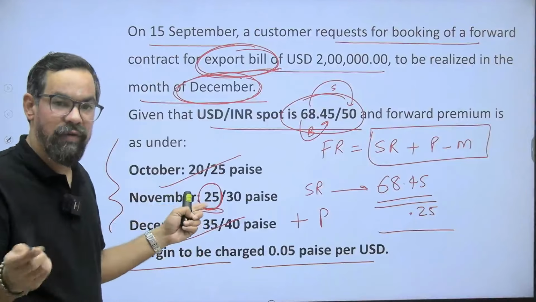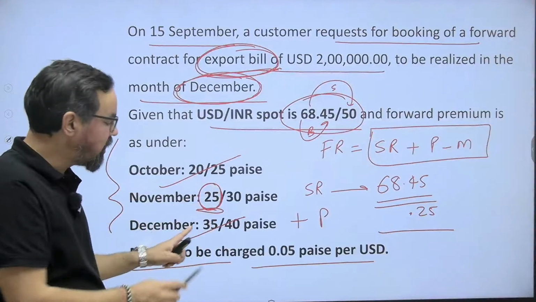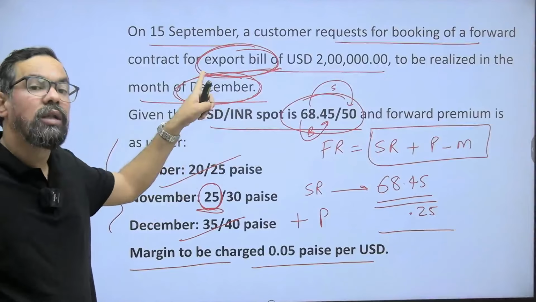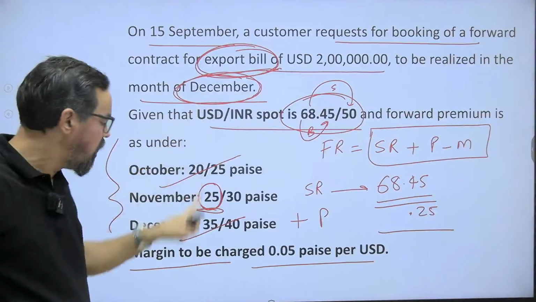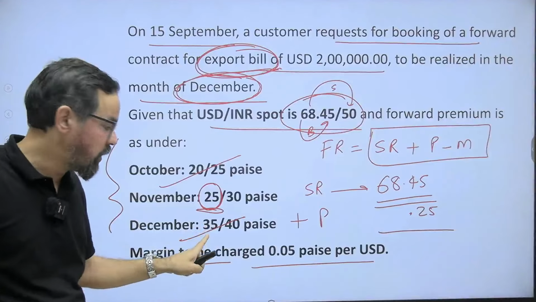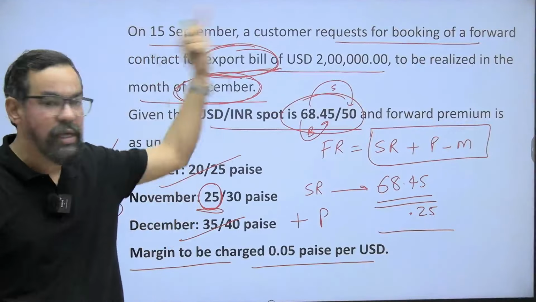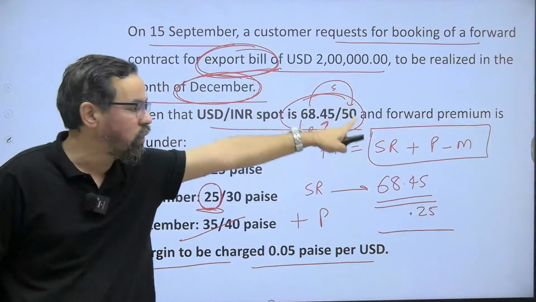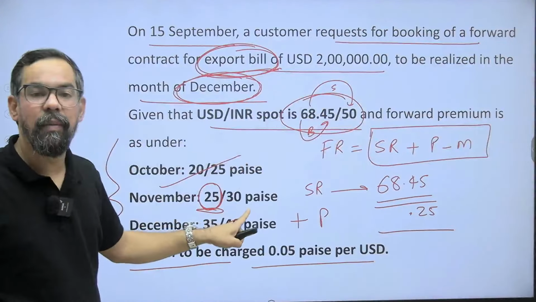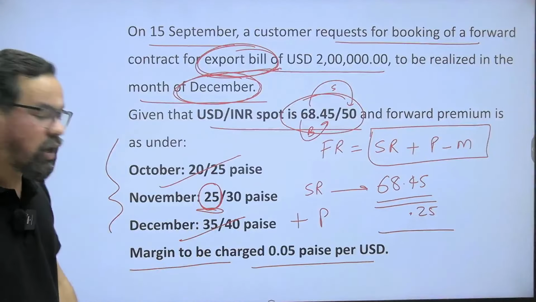That already includes a combination of time value and intrinsic value, which already includes this October 20, and now we are quoting for the 1st of December. If it is 31st December or end of December, then in that case you will take this particular one. Understood? And in case of selling, if it is a sell rate, you have to calculate the sell rate. So here you will take 68.50 and here you will take your 30 paisa. Okay?